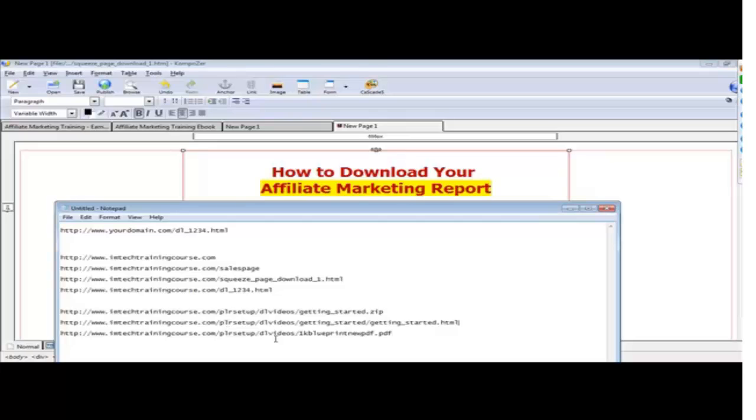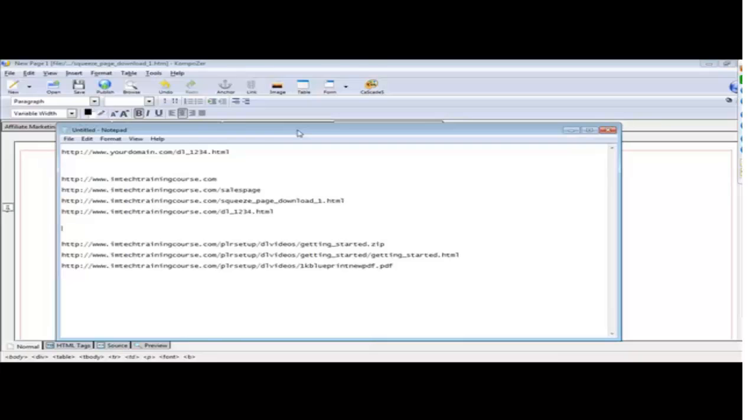If it's a PDF, if it's a video you're letting them watch online, if it's a zipped up PDF, or if it happens to be a zipped up video, that would go there. And you upload all your videos the exact same way. You just upload all of them. But it is good to have a notepad file, because it is very easy to get confused with all these links and things like that.